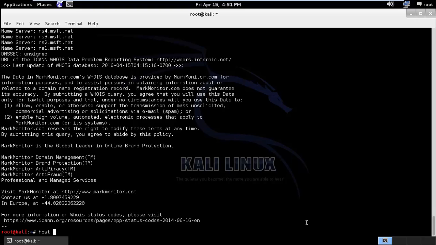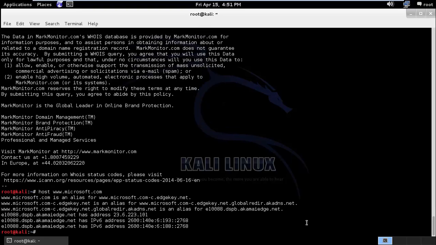host www.microsoft.com. It generates the IP address of the particular site of Microsoft. You can see here, this is www.microsoft.com aliases, having different IPs.